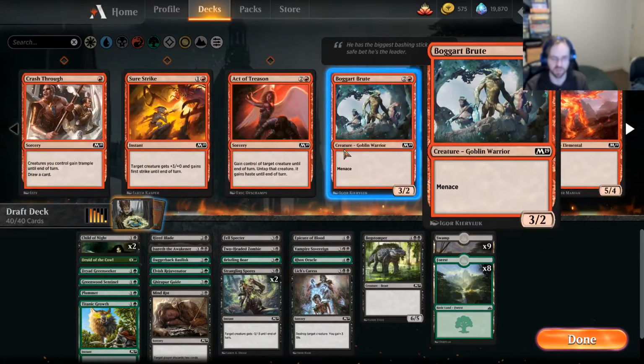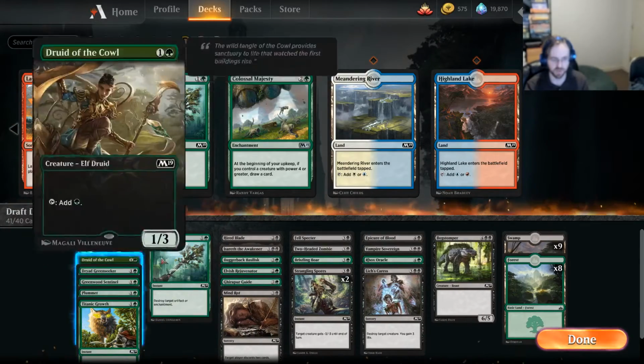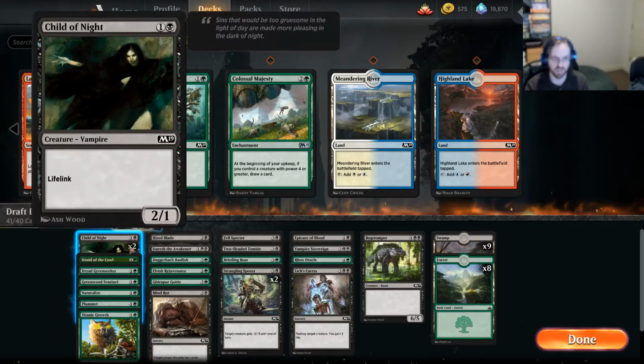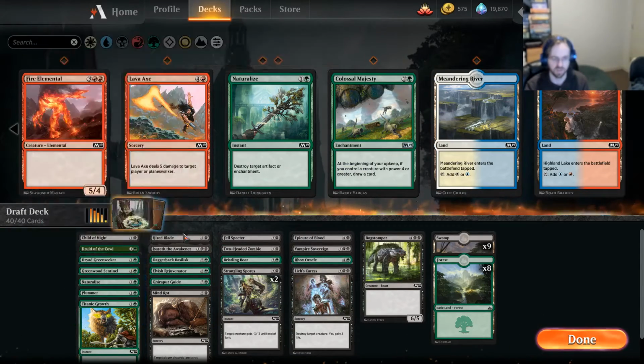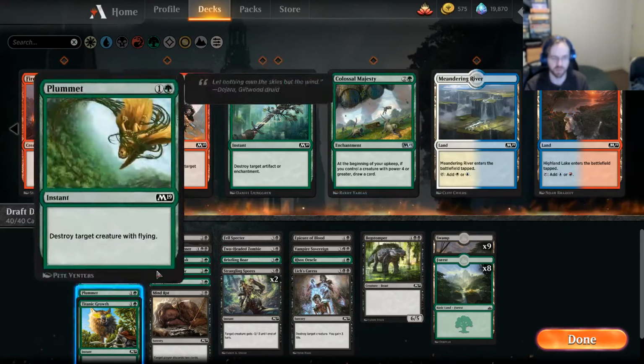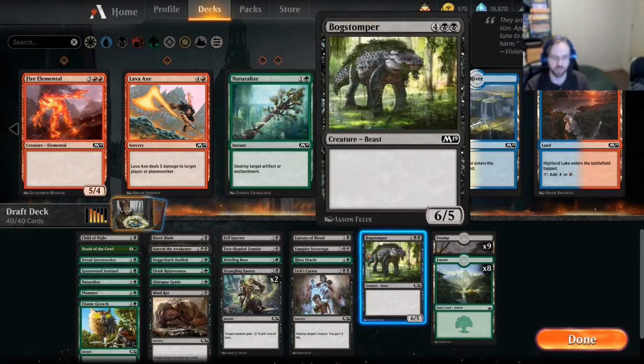Could also just play this Naturalize. It's not embarrassing to play Naturalize main deck. I think I'll play Naturalize main deck over one of these Child of Nights, because I just don't want to play that many 2-drops. I know Naturalize is a 2-drop, but not really. So yeah, our deck is pretty mediocre.